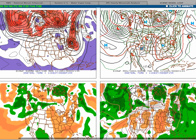However, if this upper level low is a little bit further west, let's say instead of over Philadelphia, it's over Baltimore, then in that case we get more of a transport in from the Atlantic, we get stronger lifting, and we end up with more rainfall than what's currently forecast. So I currently have isolated showers forecasted because of this setup that we have here, but dry air at the mid-levels and moist air at the low levels. So if this is a little bit further to the west, then we end up with more rainfall.